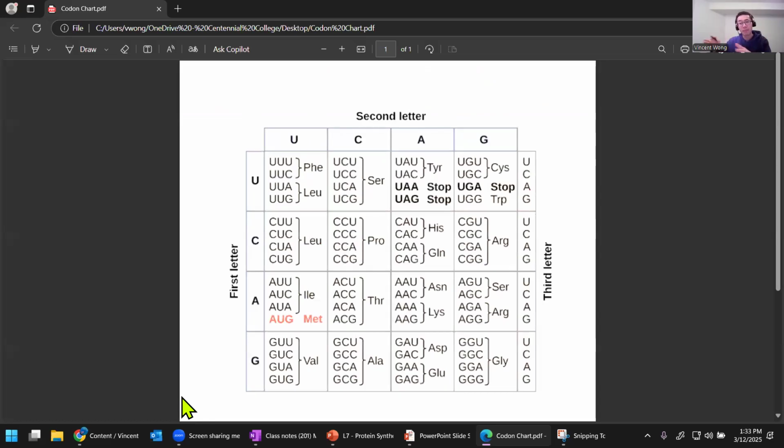Does that mean you don't have MET later on? Not necessarily. You can have MET in the middle of the protein, but MET is always going to be the start codon. It's always going to be at the beginning. Think of English sentences, right? The first letter is always capitalized. Does that mean you cannot have capital letters in the middle of a sentence? Of course not, right? You can have a name, you can have a place, and you will capitalize it. So MET will show up at the beginning for sure. It might pop up in the middle.